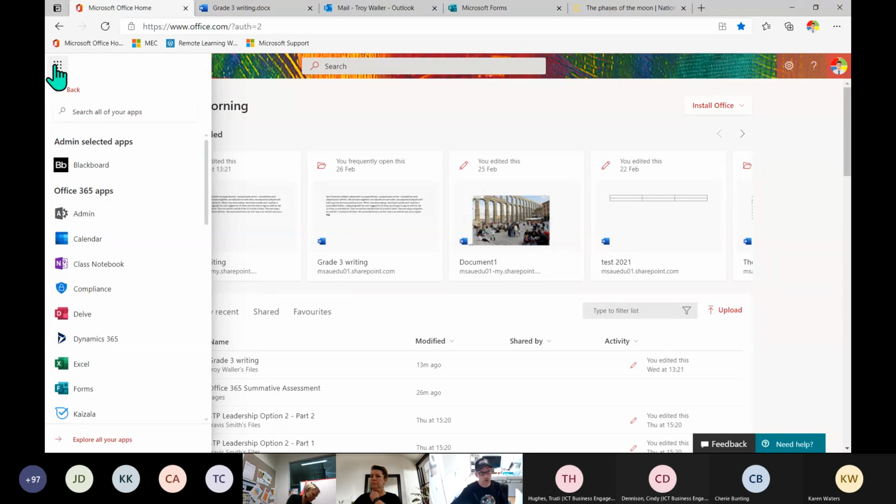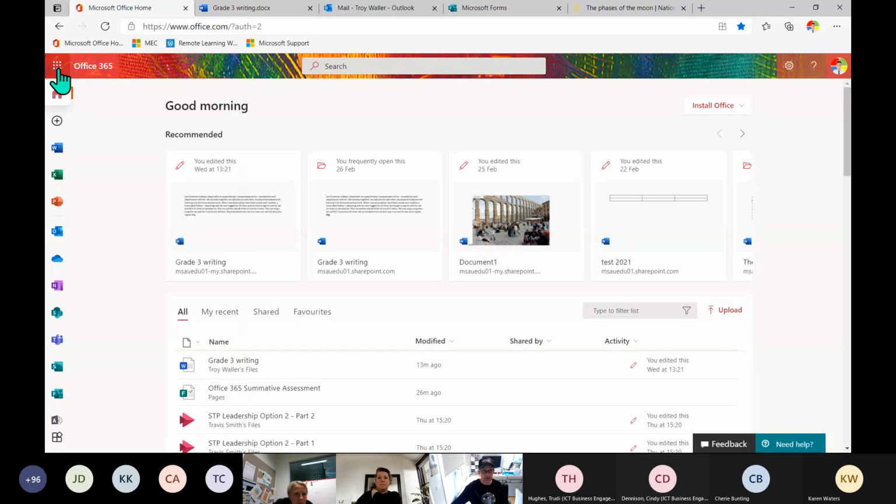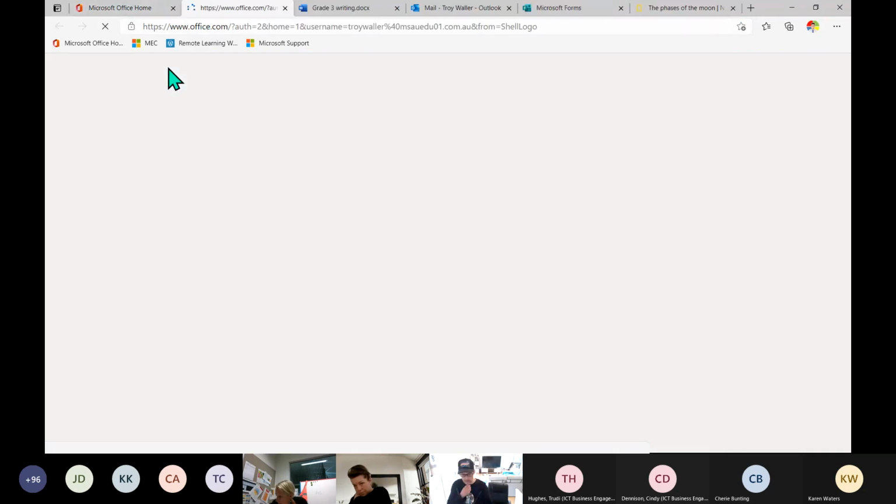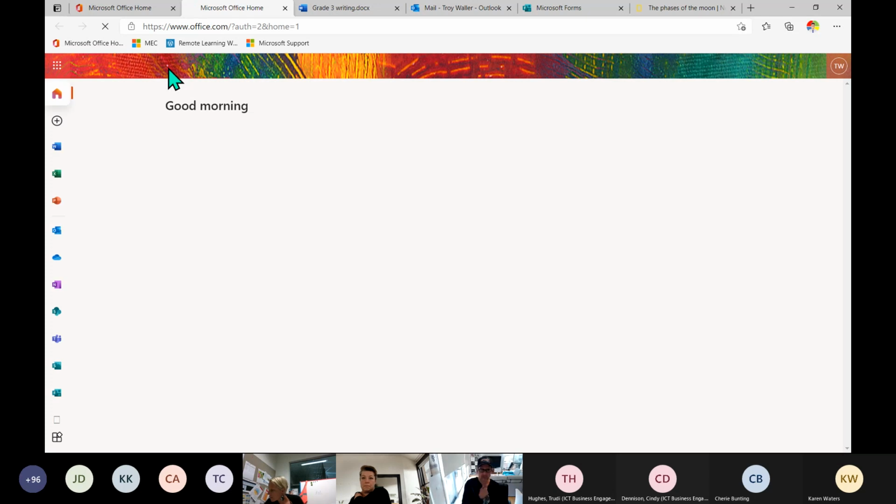Now, those of you that are on Chrome, don't confuse that with the Chrome app launcher, which is probably going to live up here somewhere. This is our app launcher for Microsoft 365, and we find that when we go to office.com or we go into any of our documents. Again, it's that little waffle logo there. And if ever I want to come back to my start page, I can just go to office.com, or I can just click on this little button here, which will take me back to the office.com start page.